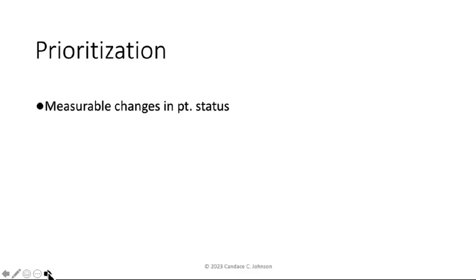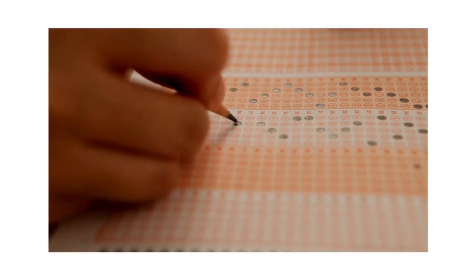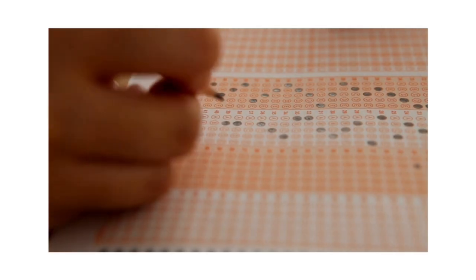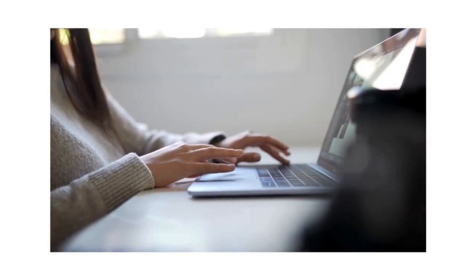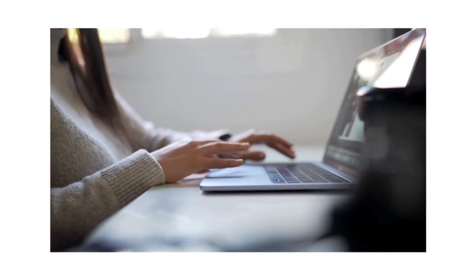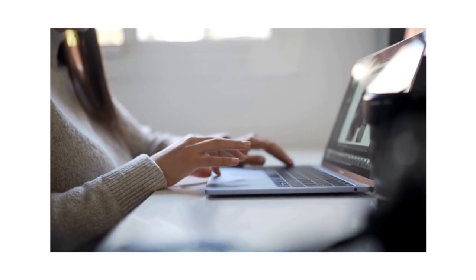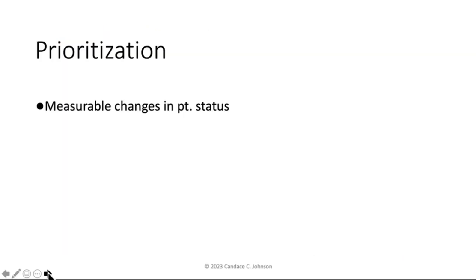And those are probably going to make up a good majority of the questions that you're going to get at the end of your test, right? When things start getting tougher and they start becoming higher quality questions. Okay. So these are the ones you really want to master to really pass this test. Okay. So all prioritization questions come with a measurable change in the patient's status.